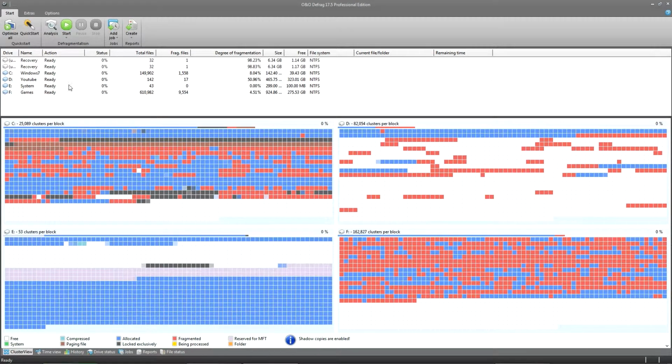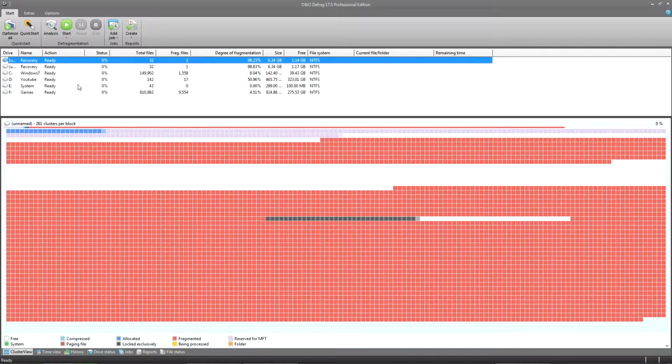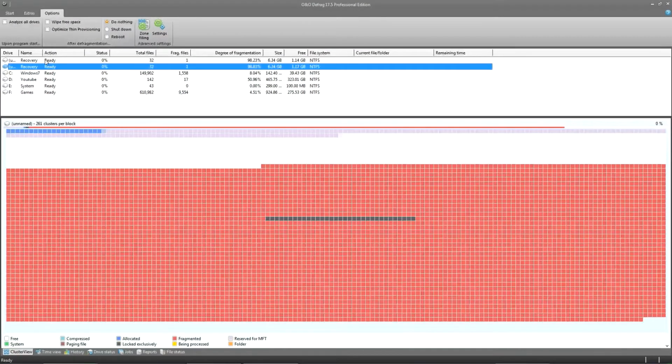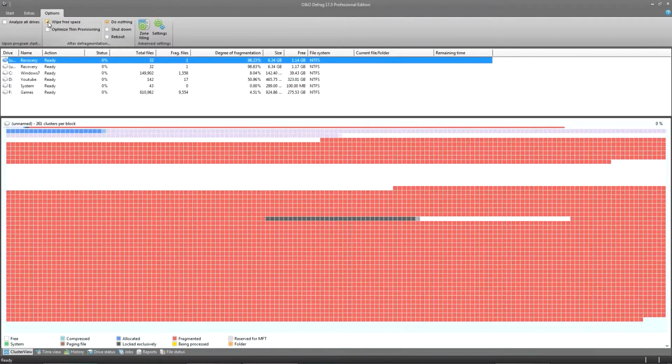And there she is. Now, as you can see, my computer is in a bit of a mess. In this one, you look at this. This is great too. You can click on there. You can tell it to wipe the free space, which is the white piece, if you don't know.